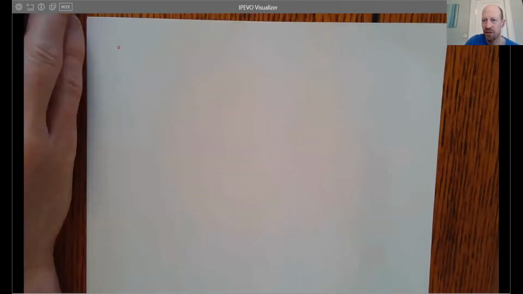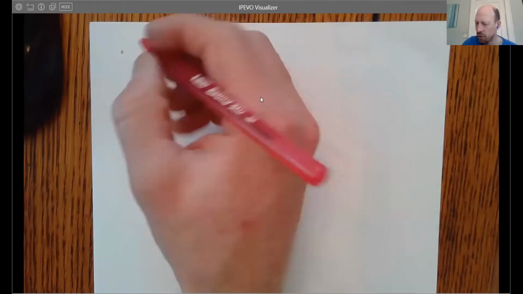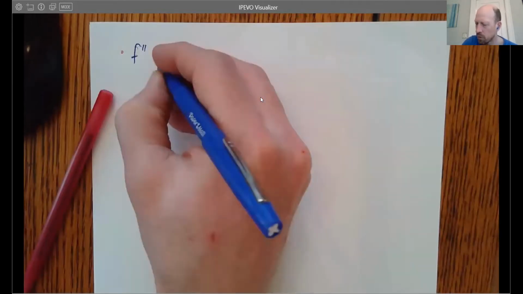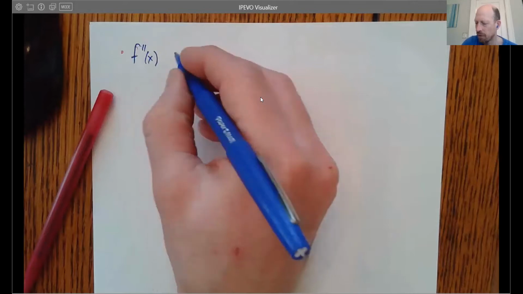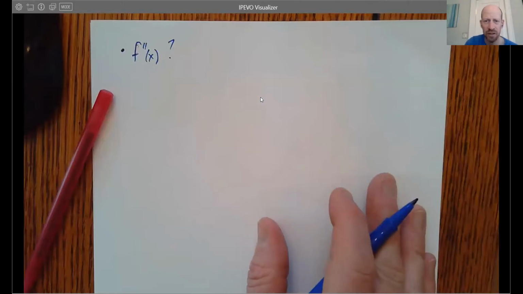So the second part of this chapter, it's good. I mean, it definitely can be straightforward. It's not, like I was saying, a huge idea or hugely complicated. It's just kind of keeping things in order in the problem. Now it starts to get a little bit more complicated if we ask the question about f double prime of x. So the first derivative tells us something about the function, increasing or decreasing. What does the second derivative tell us about the function?